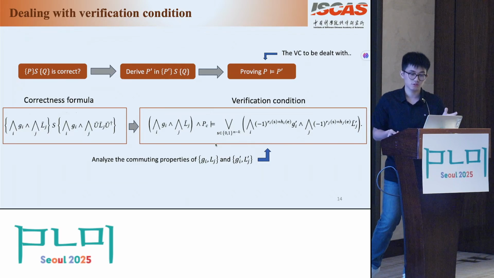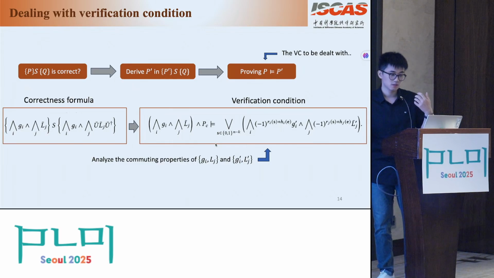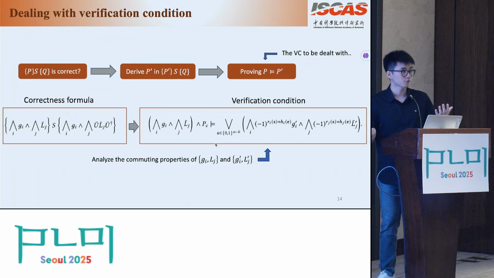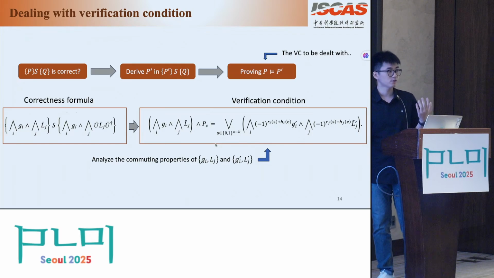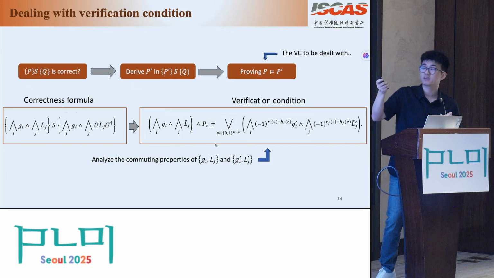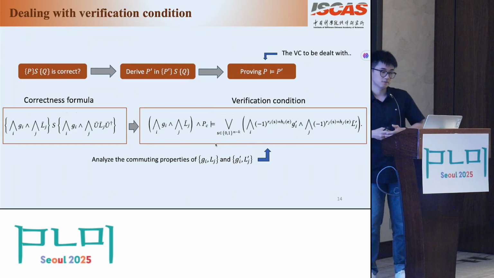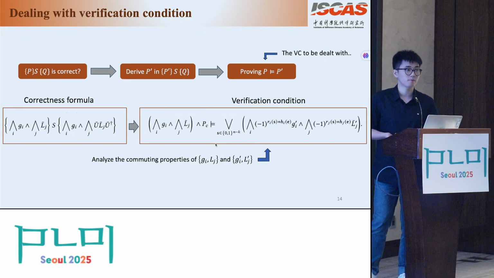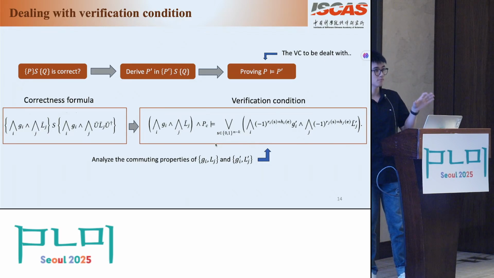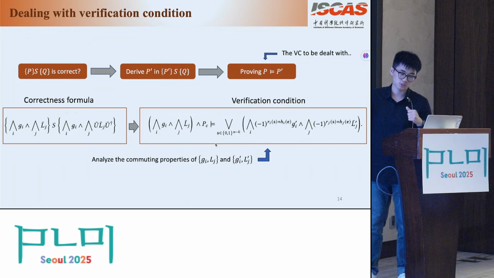So first, you need to notice that when verifying a correctness formula shaped like {P}S{Q}, you first have to use the inference rules to derive the weakest precondition P', and try to prove that P entails P'. That is, the logical formula P entails P' is the verification condition that will have to be dealt with. Generally speaking, the verification condition P entails P' is hybrid classical and quantum, making it difficult to determine whether it is correct. So it is hard to check whether such a verification condition holds.